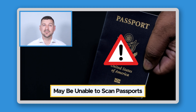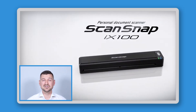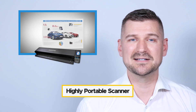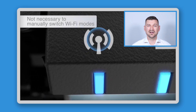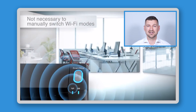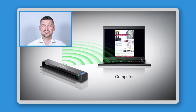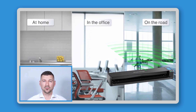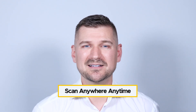I'll also quickly mention that although the iX100 can scan thick documents, it may or may not be able to scan a passport depending on how thick it is. When it comes to things I like about the iX100, the thing I like the most is how compact it is — it fits anywhere in your home, work area, or office, and is extremely portable for scanning at a library, school, or on the road. I also like that it works wirelessly with my computer and smartphone. The iX100's built-in Wi-Fi can automatically detect and switch to the network environment at your home, office, or on the go, and can even scan wirelessly to certain devices without any Wi-Fi nearby using direct connect mode.